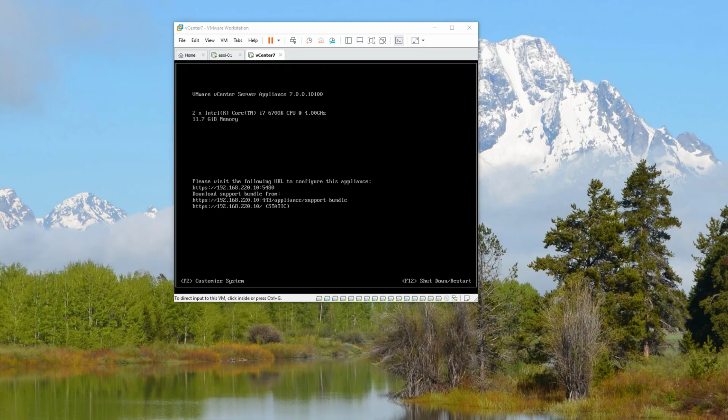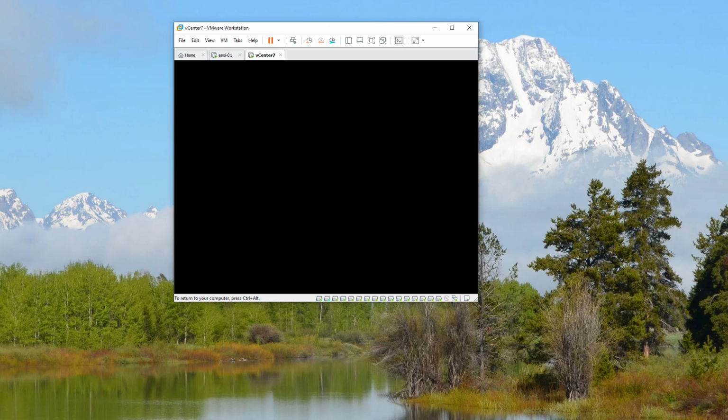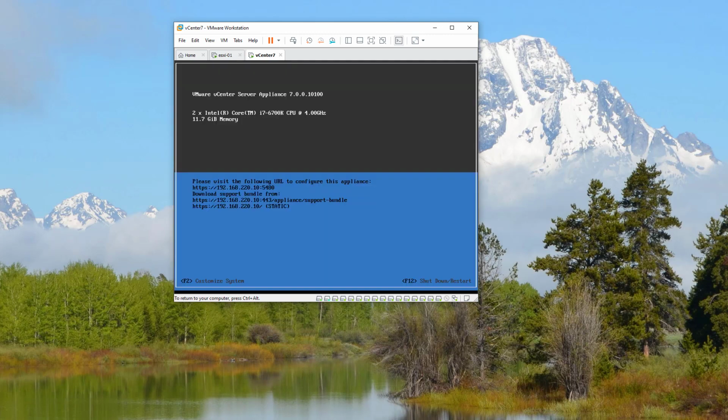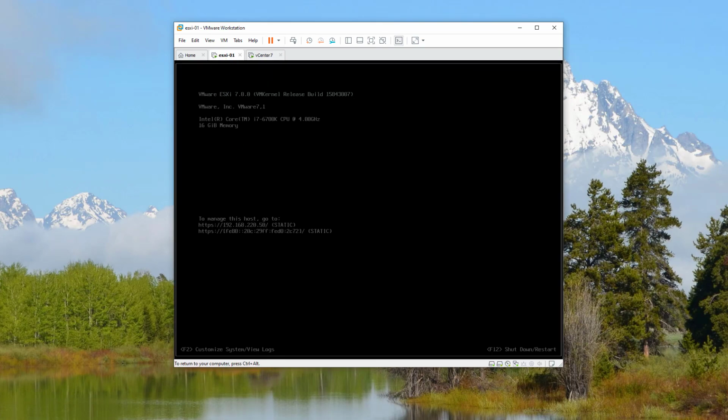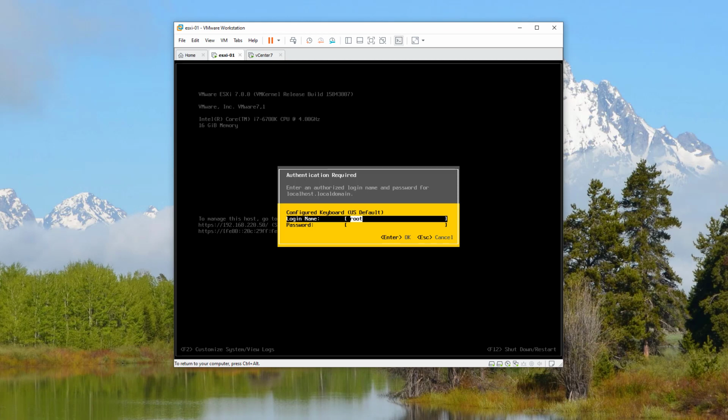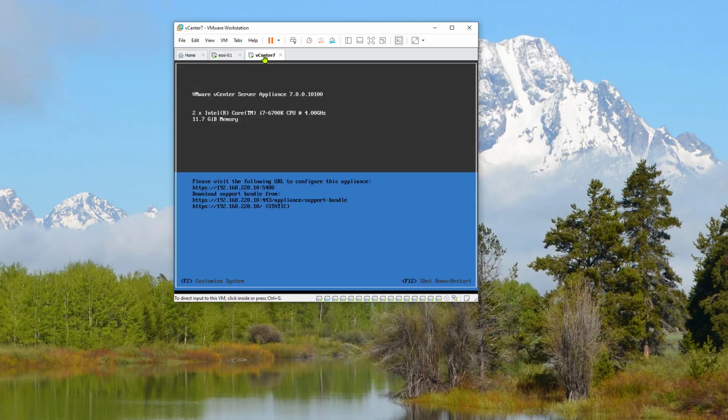All right, so at this point you can see we've made it to a console window, and it's kind of gone to sleep on us here. But if we click on it and maybe hit shift a little bit, you'll see that it will wake up. Come on, there we go. And it'll give us a purple or a blue screen as opposed to ESXi, which tends to give us the yellow screen of wakefulness here. So you can tell the difference by looking at the console as to what's what.